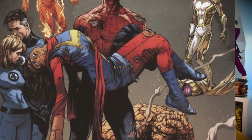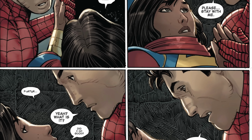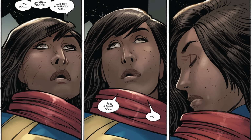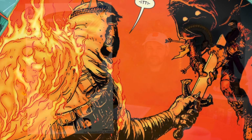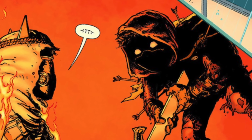Amazing Spider-Man 26. This is the death of Miss Marvel. This was an interesting one because Marvel actually chose to let people know that someone was dying weeks and weeks before. Well, some variants of this, most notably the second print, just shows Ms. Marvel dead. Interesting choice. Batman Incorporated number 8 shows the death of Damian. It actually even says R.I.P.